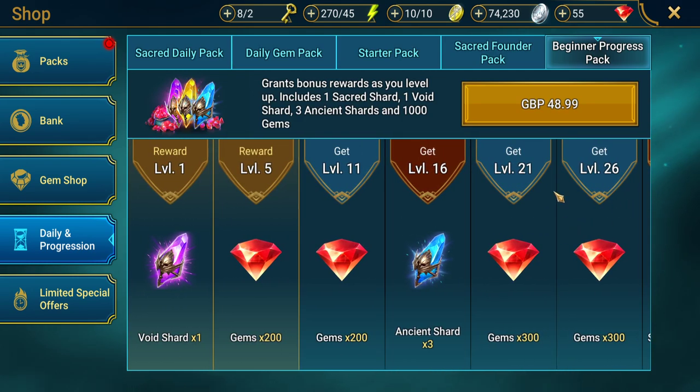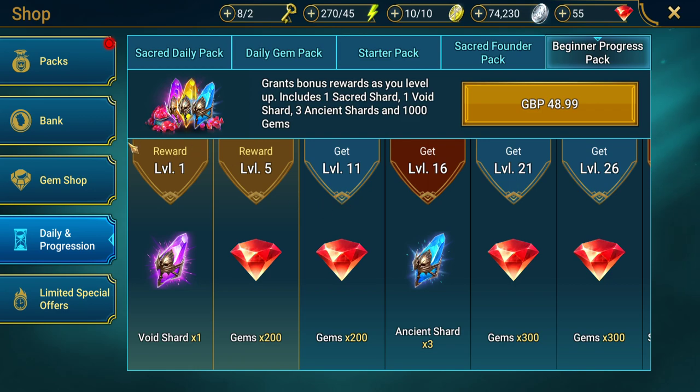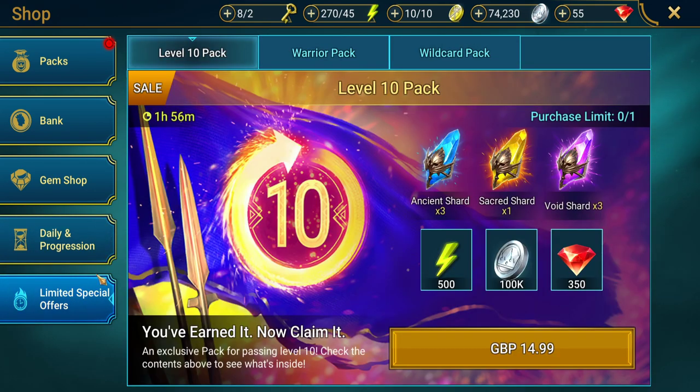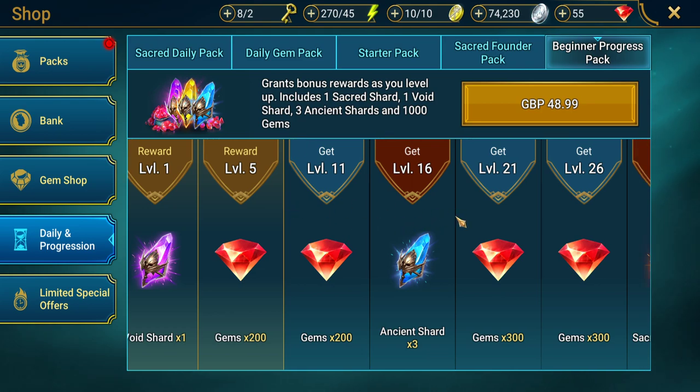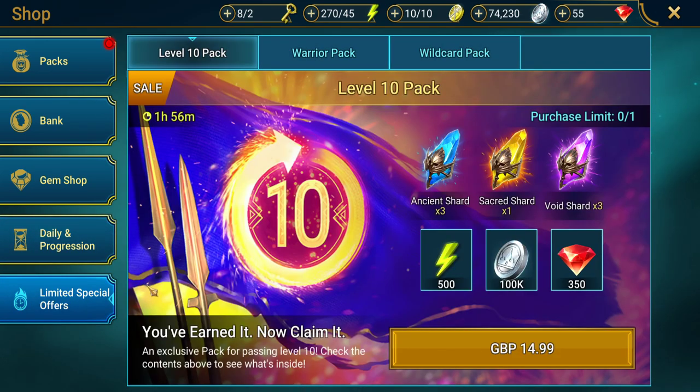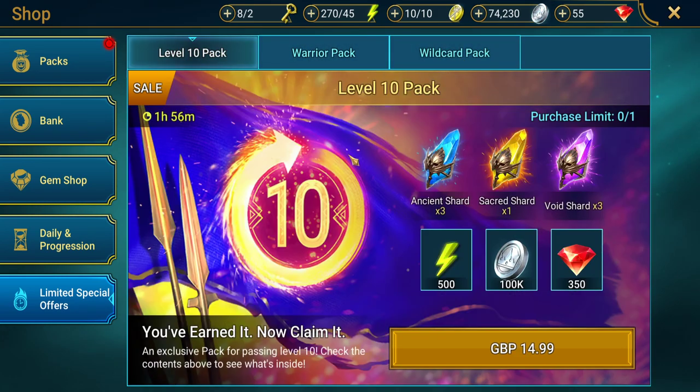So this is what we saw earlier. This is the one where you can buy to get rewards as you level up, which have higher rewards than the other one, but that's a pay to progress version of it. And then we've got a free to play version, and these are just the general packs that they throw up every now and then.